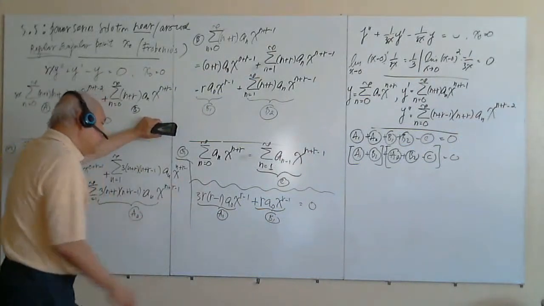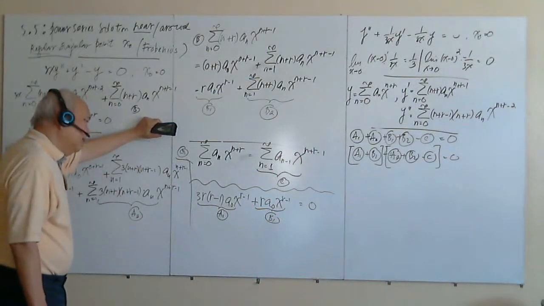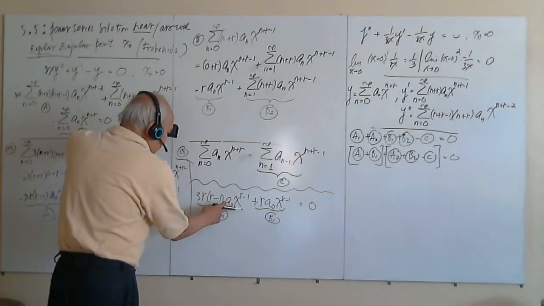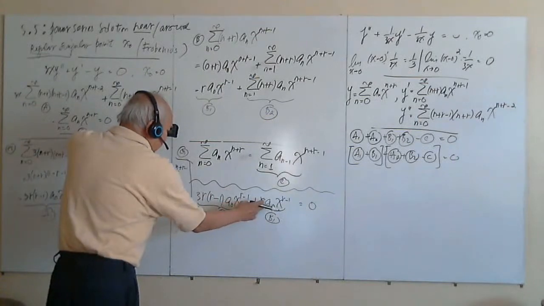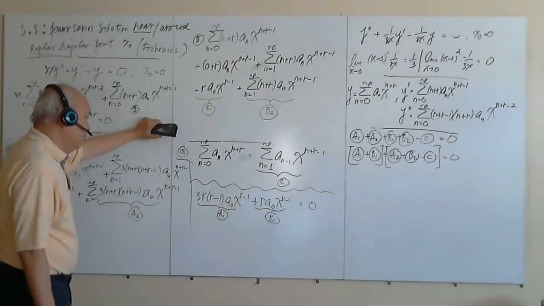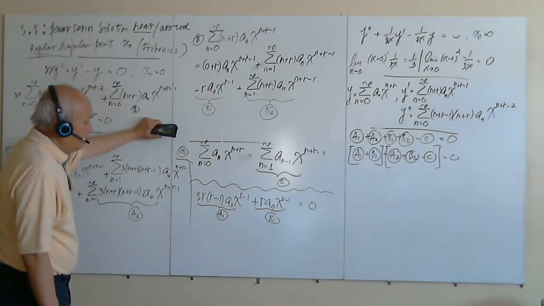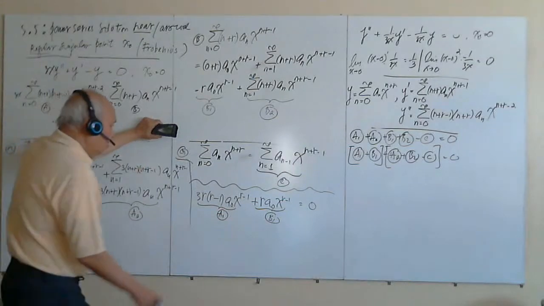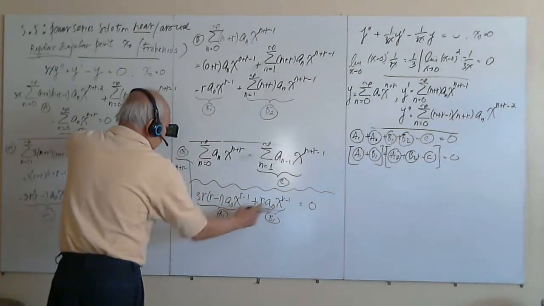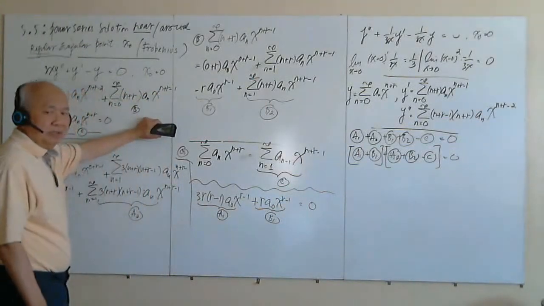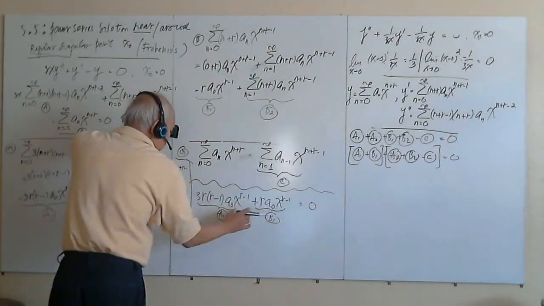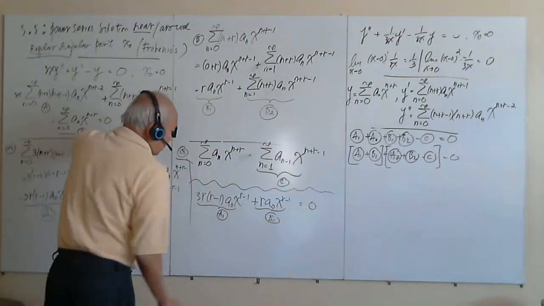And then just by looking at this one here, I can easily observe that A sub 0, I got from the first term, and the A sub 0, I got also from the first term. Okay, that is one piece of information. The second information is that x raised to the power n minus 1, I got from the first term, and I also got the same x on the second term. So since the right-hand side is 0, I can cancel this one out, cancel this one out. Am I correct?